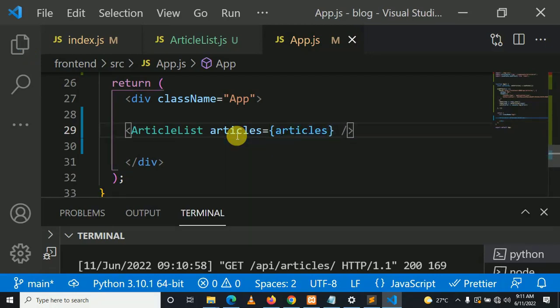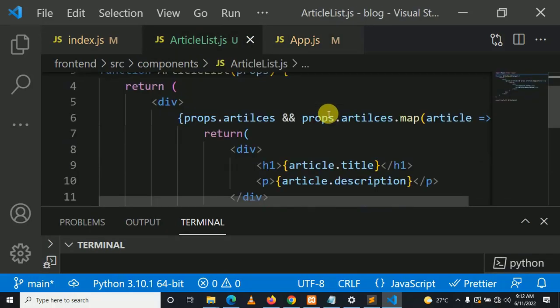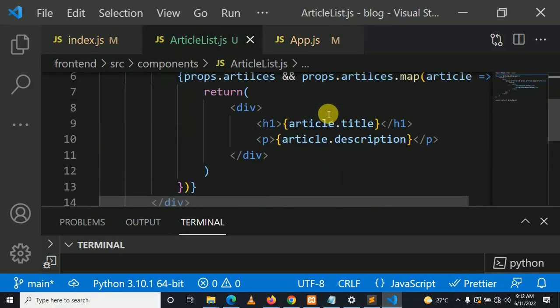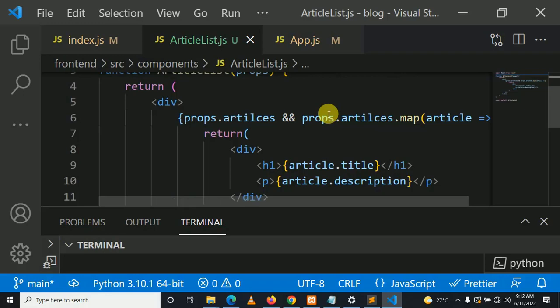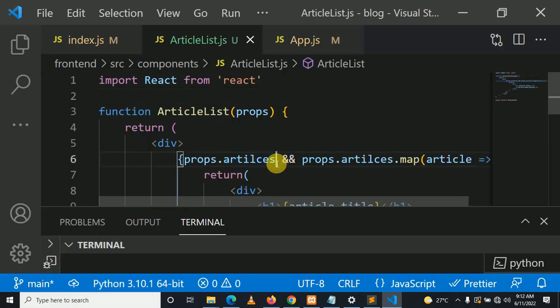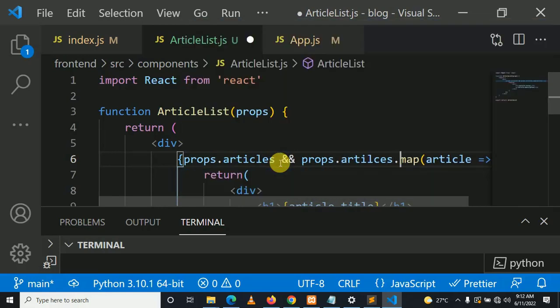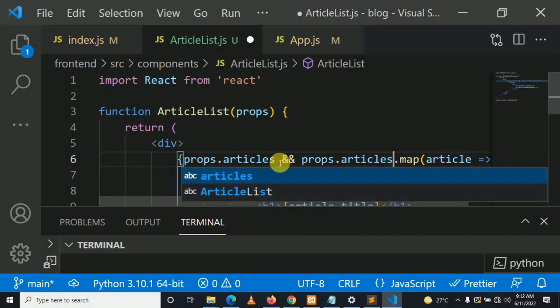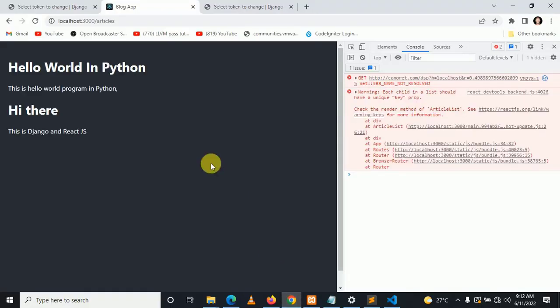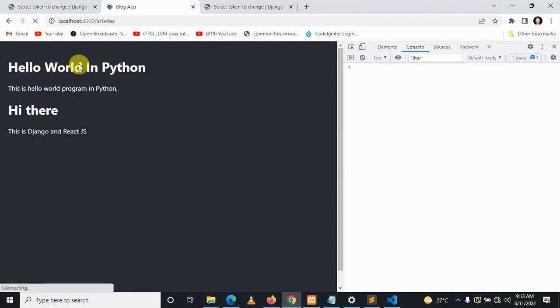Let me Control S to save the changes. Okay. Here there is something wrong. Should be articles. Okay. All right, guys, now you can see we are able to see the list of articles.